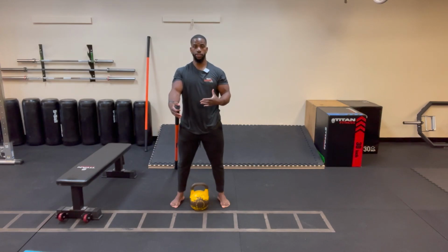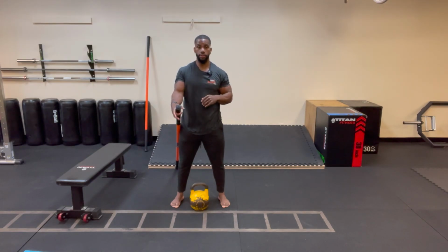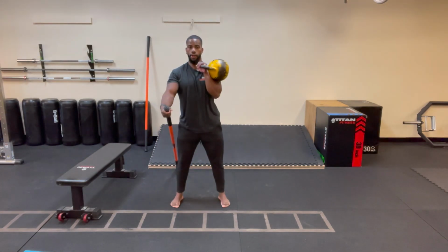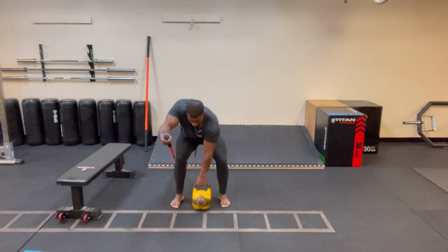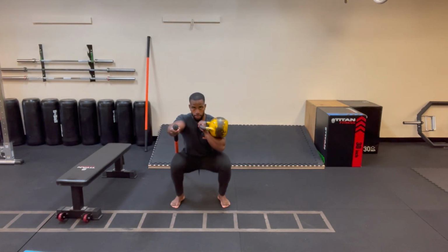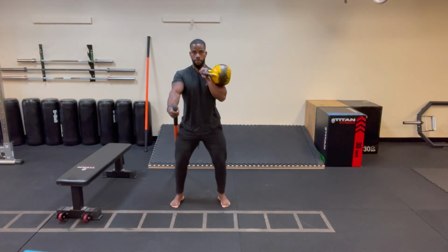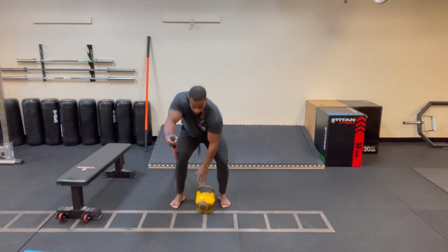So we can use the stick as a way to not only generate more tension, but to also keep some good stability here. Same thing, drive the stick back, grab the kettlebell, swing, up, squat, back up, place it down. Let's go 2 more. Swing, up, down, back up. Excellent. Let's go 1 more time. Swing, up, down, back up, and ease off.